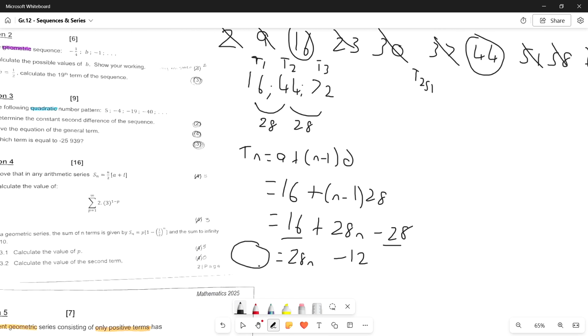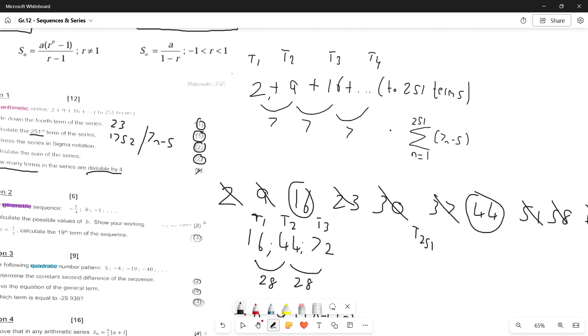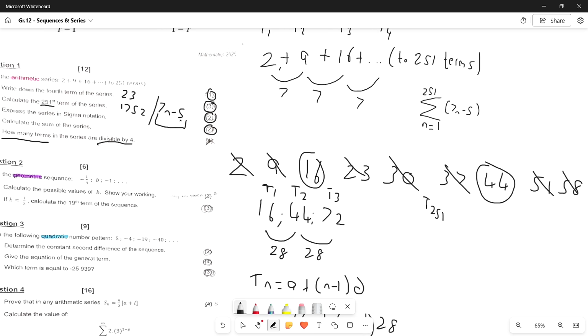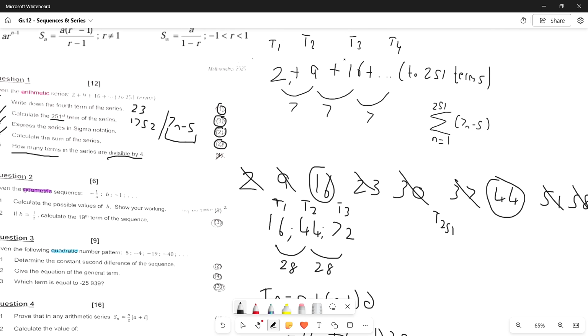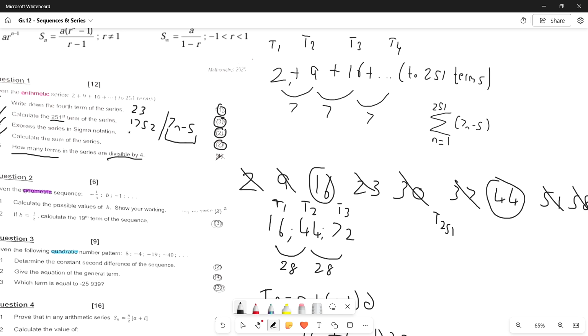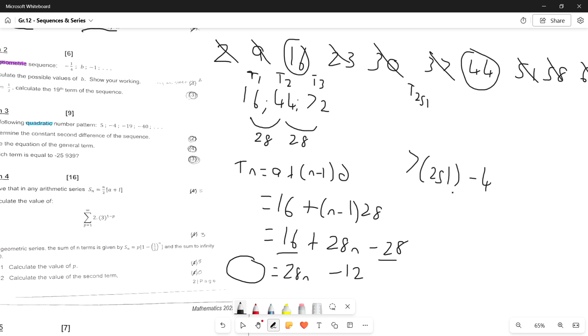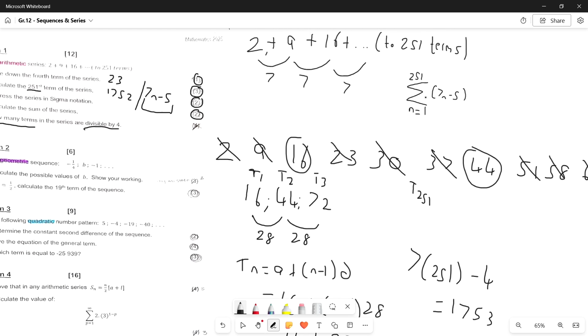But in order to solve this, we need the value of Tn for T251, but not of this new sequence, of the original sequence, which means we have to get the value of it based off of our original sequence over here, because the 7n minus 5 will give us the output when we plug our 251 into the n, the output of the last value in the original sequence before we took just the values that were divisible by 4. Okay, so that means if we plug 7 multiplied by 251 in brackets minus 4, we can then get the value of the 251st term, and it equals 1753, because in our initial sequence over here, this is the value of T251.